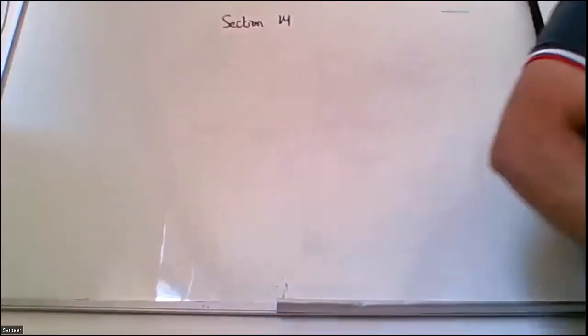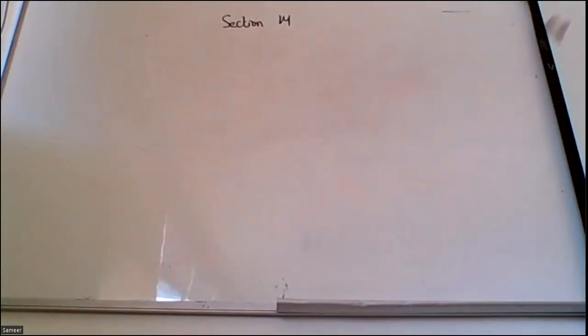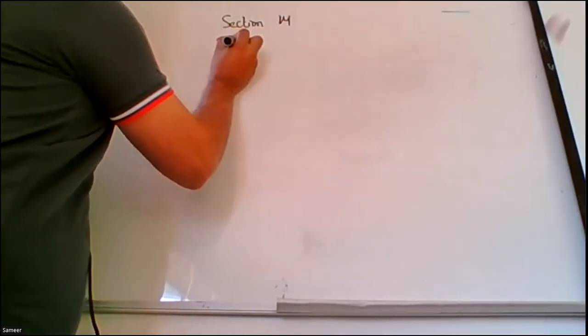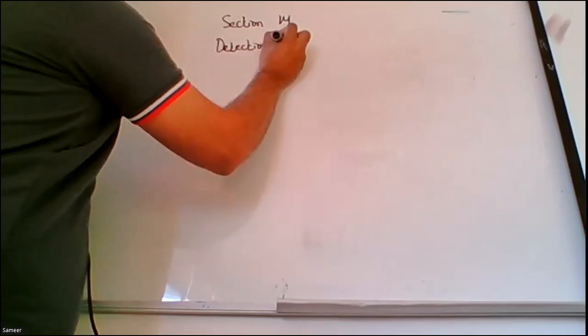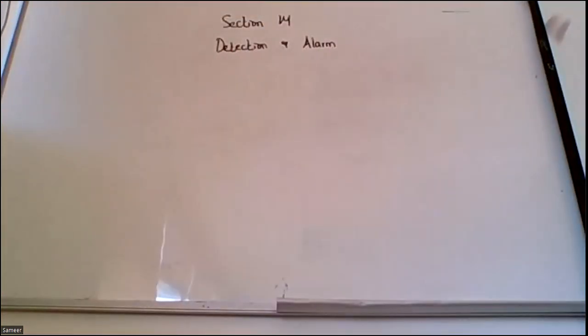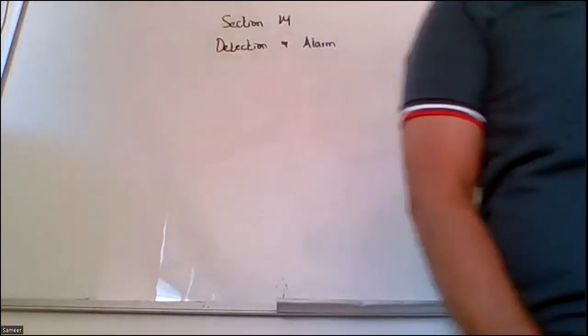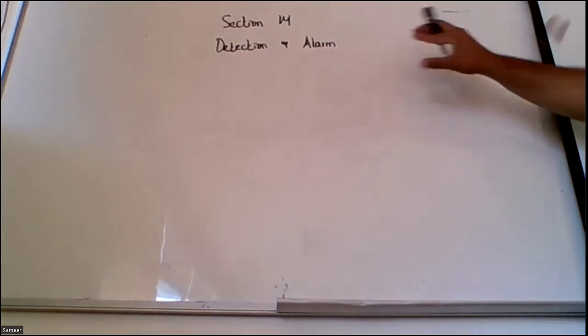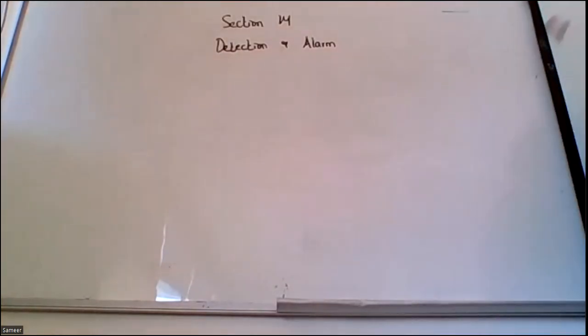Why do we install a fire alarm system? The purpose of the fire alarm system, or the topic name, detection and alarm. The purpose of a fire alarm system is to provide audible, visual notifications for the occupants so that they can evacuate in a timely manner outside the occupancy. That is why we will always focus that an appropriate fire alarm detection system should be there in any occupancy.